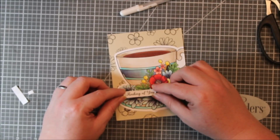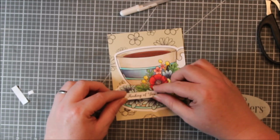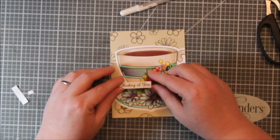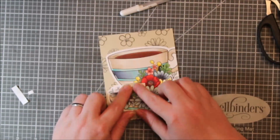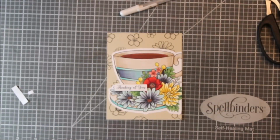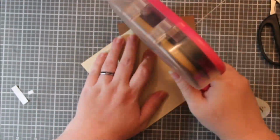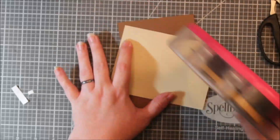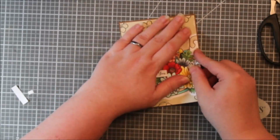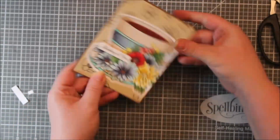I think digital images are fun. I know that there's kind of two different types of card makers and two different opinions on this. Some people love digital images and really gear toward digital images all the time. Other people are more in the camp of, I really want to have the physical stamp in my hand, kind of stampers. And I get both sides. I was not a big digital image fan until recently.